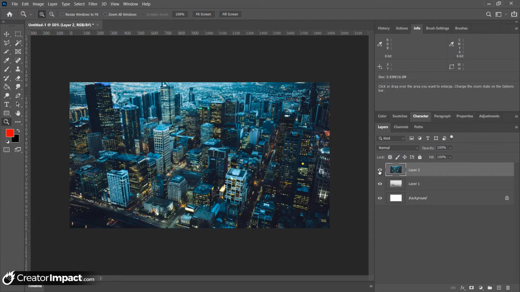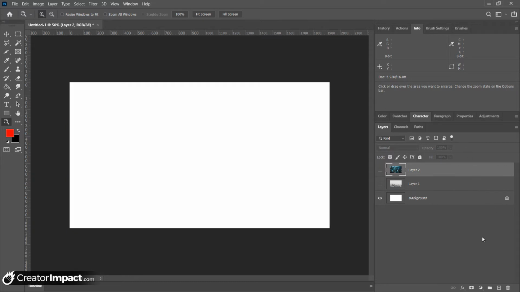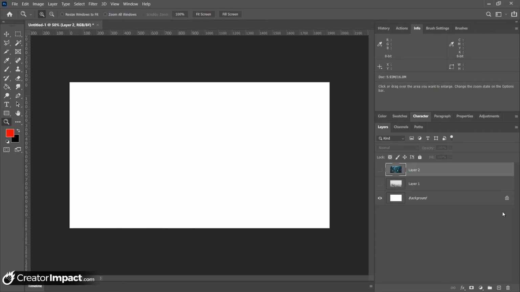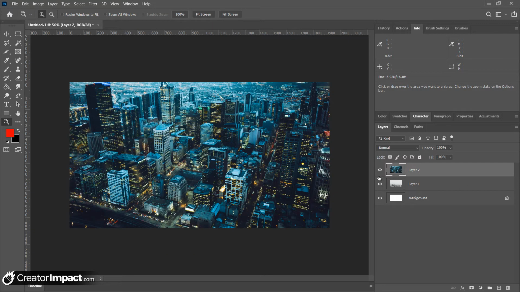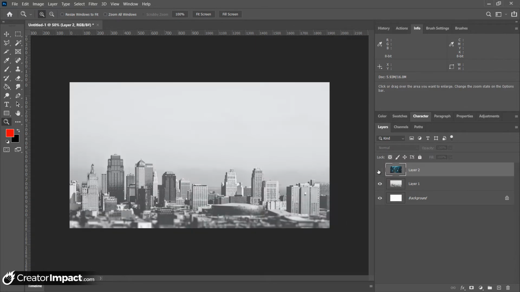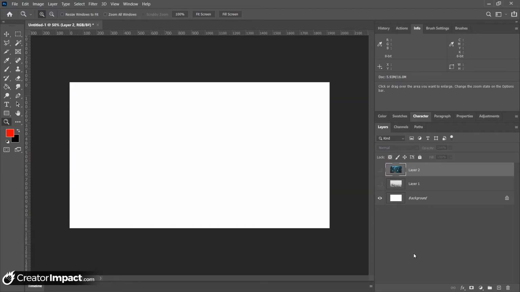So I'm going to turn these off by clicking the little eye symbol on the layers palette here. If you don't see this layers palette, head to Window and then to Layers to turn it on. But this is where we want to be moving things around because it acts like you've got sort of like images on top of images. We've got like a white canvas with the light image, and on top of that, the dark image. But I'm going to hit these little eye symbols to turn that off.